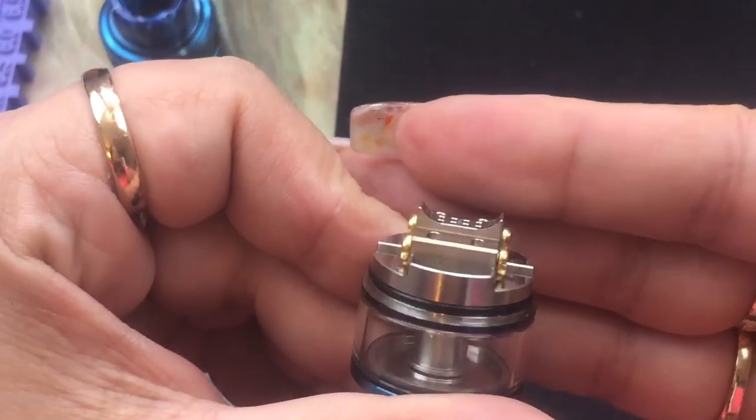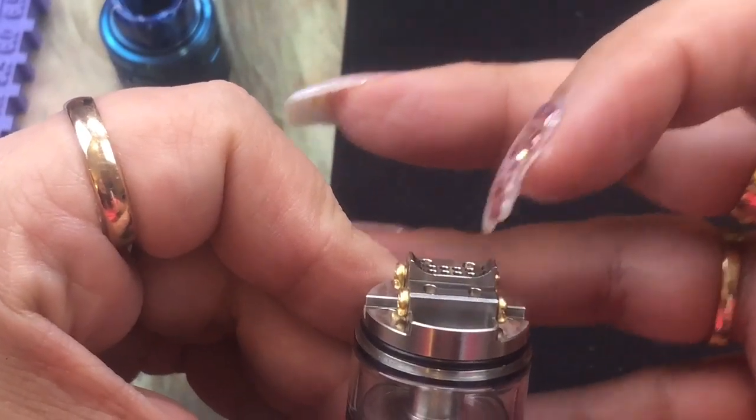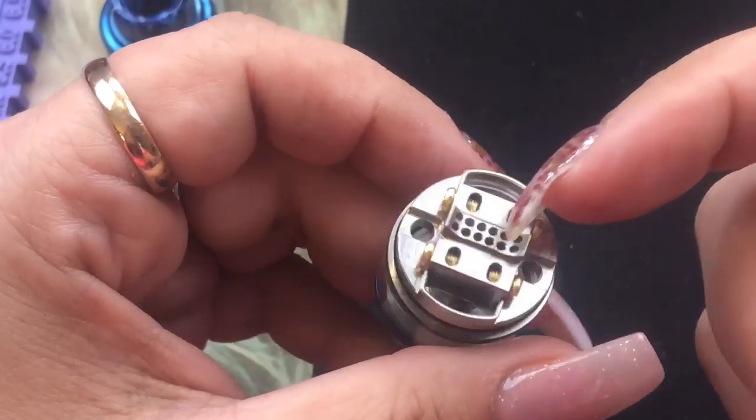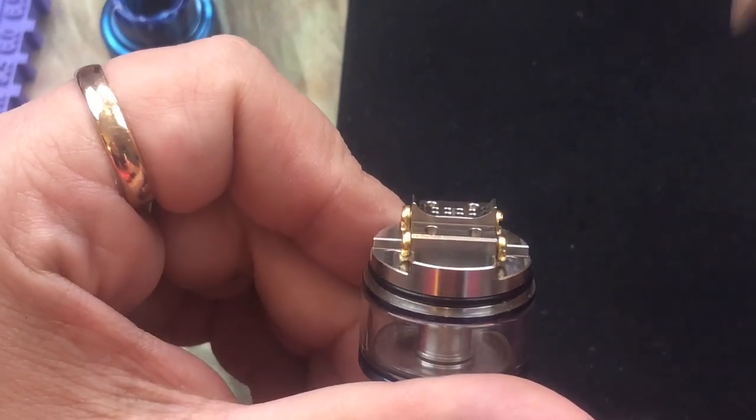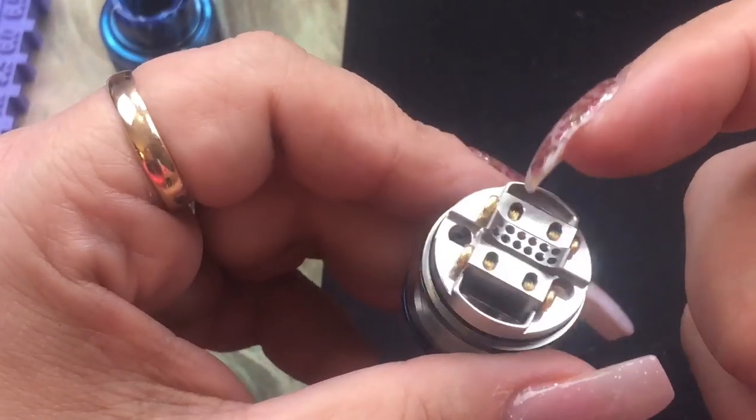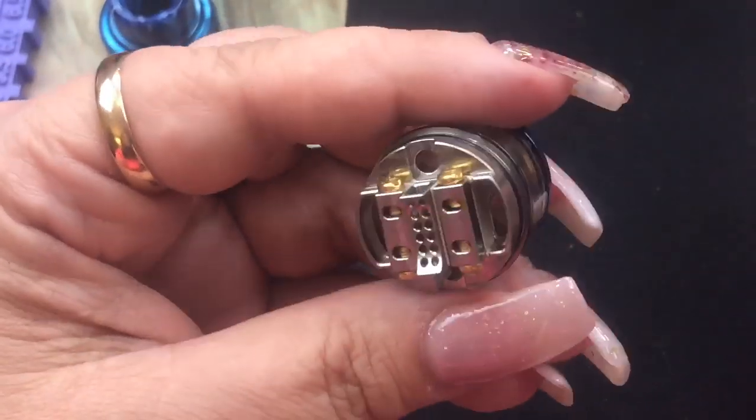Now, being that this is kind of a small area right here, the maximum inner diameter coils that you're going to be able to use are 3 millimeter. They provide you the 2.8 millimeter inner diameter coils. So yeah, we're going to go ahead and do a build on this, but first we're going to take it apart.